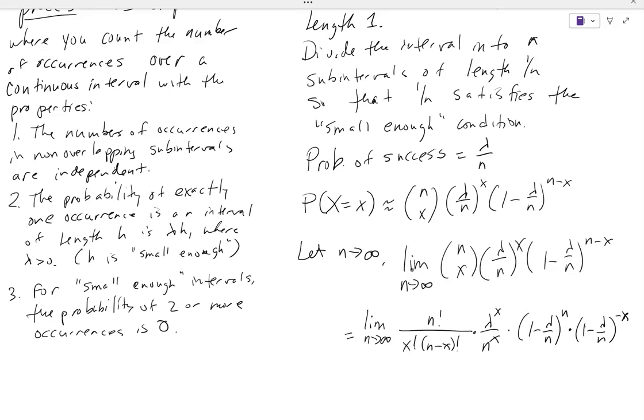We're going to do some simplifying around here. I'm going to take this x factorial, and I'm just going to set it with the lambda to the x, mainly because we're not going to do anything with it. Okay? I'm going to put those two pieces together after I do some canceling here in a second. But let's look at these last two pieces.